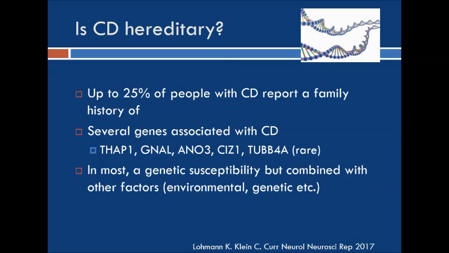Another very frequent question is, do I have to worry about my kids? So is cervical dystonia hereditary? A study done about 20 years ago found that about 25% of people who have cervical dystonia reported either a family history of tremor or of other forms of dystonia. We know that almost everything we are is in our genes. However, there's only been very few genetic mutations that have been associated with cervical dystonia in particular, and these typically, for the most part, are quite rare.